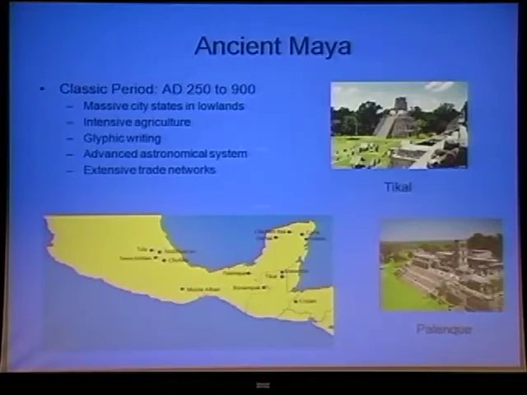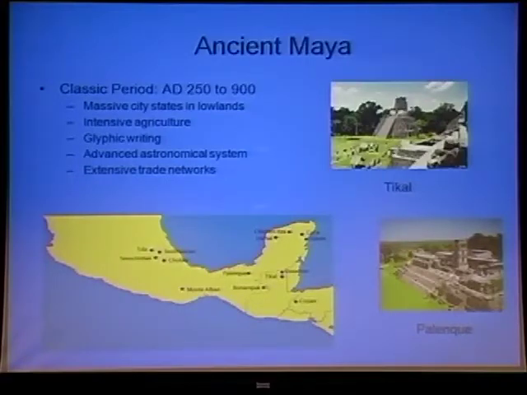Archaeologists have realized that one of the ways in which stratified societies develop is because people are able to have permanent settlements. And this is a great example of that. Large permanent settlements were made possible by the ability to produce enough food to feed all of these people. And so at this point in time, these were very large cities. Up to 70,000 people lived in some of these cities. And so that meant that they had to have a strong system of intensive agriculture, so the large-scale production of food to be able to feed all of these people, which is considered quite an advancement at this point in time.